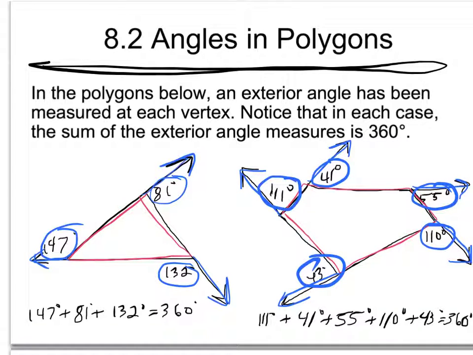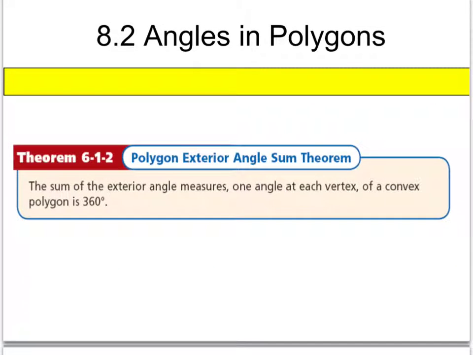Notice that if you look at both of these shapes, you will notice that every single shape, at least these two shapes, and it's going to be true for every single shape, their exterior angles are going to add up to be 360 degrees. Notice we have 360 degrees on a triangle. On a pentagon, something with 2 more sides, we still have 360 degrees. What that tells us is our polygon exterior angle sum theorem.